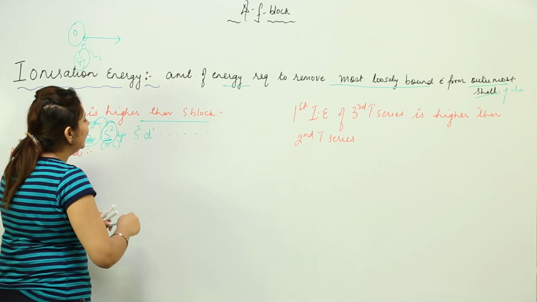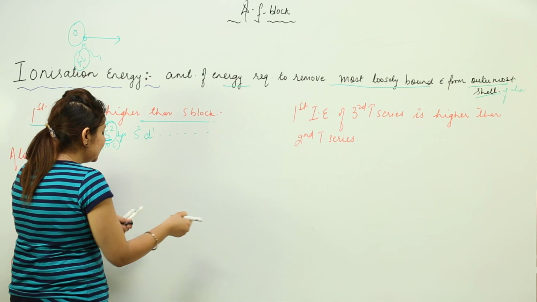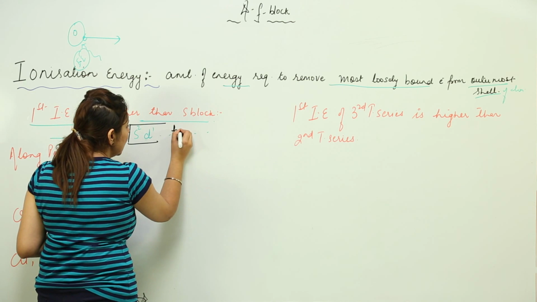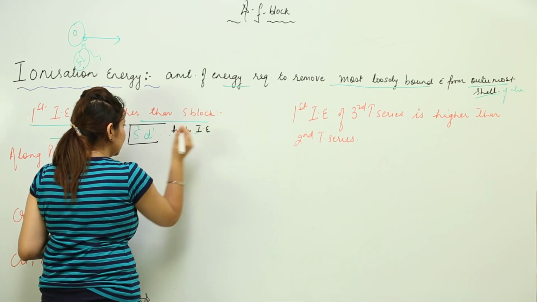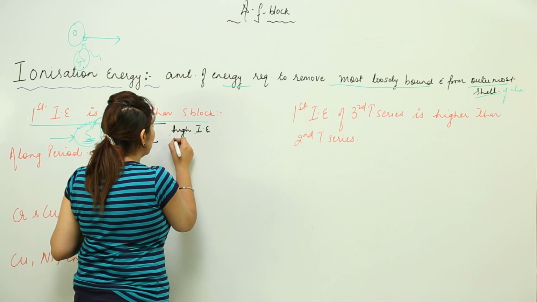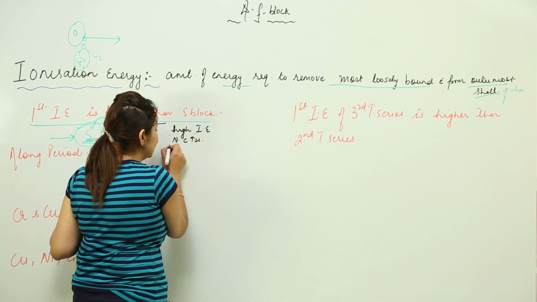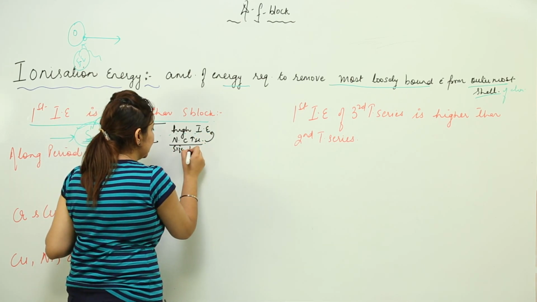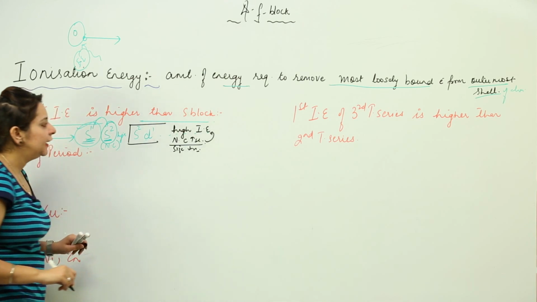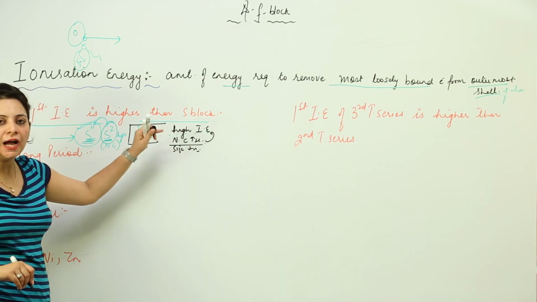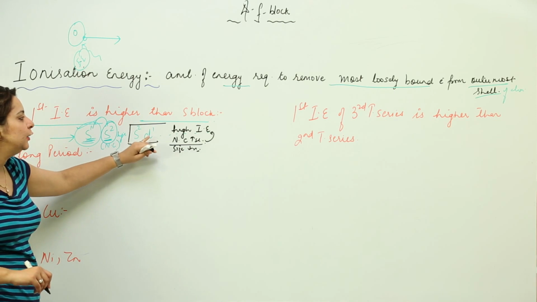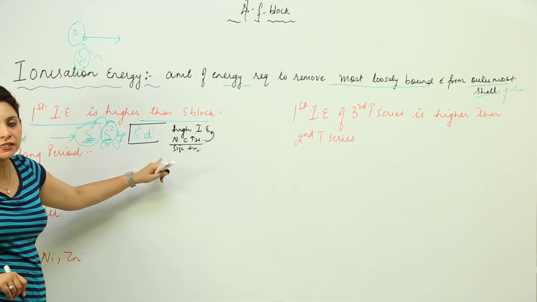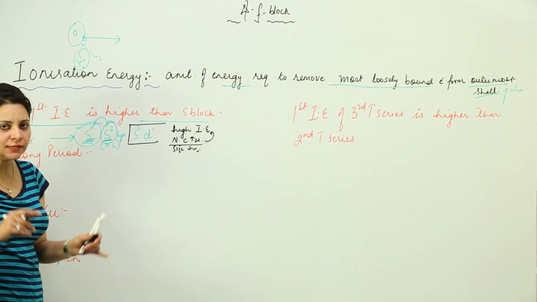Now coming to the d orbitals, the d block elements, we see that compared to this they will have somewhat higher ionization energy. The reason is that there is an increase in electrons, so the nuclear charge increases, and therefore the ionization energy increases as there is a decrease in the size of the atom. So compared with the s block, they definitely possess higher ionization energy because the number of electrons and the nuclear charge are more, therefore the size is small and the ionization energy is more.